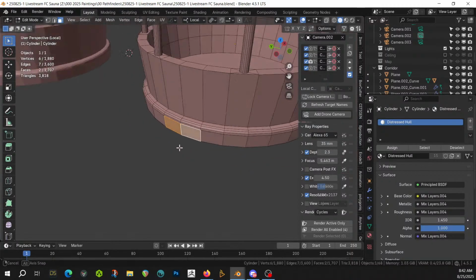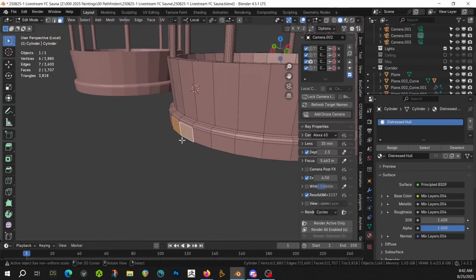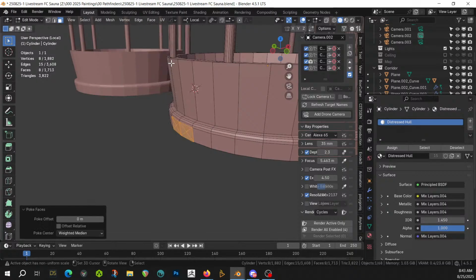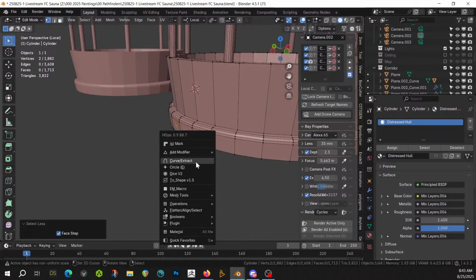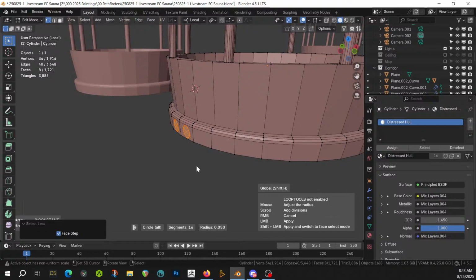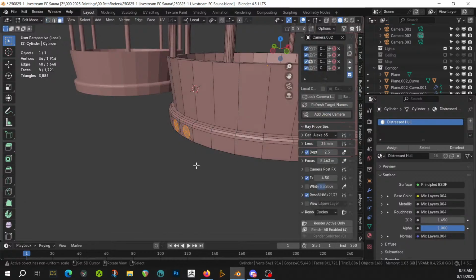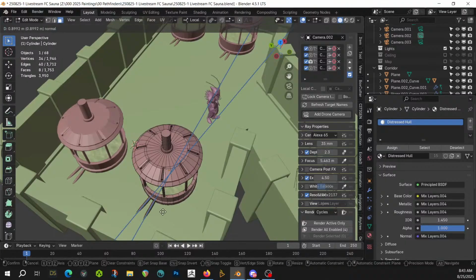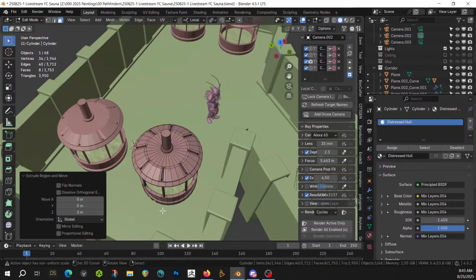Let's see. Face, poke faces. 1. Control minus. That gives us 2. Circle again. 3. E. Interesting. Okay, because they're not right.